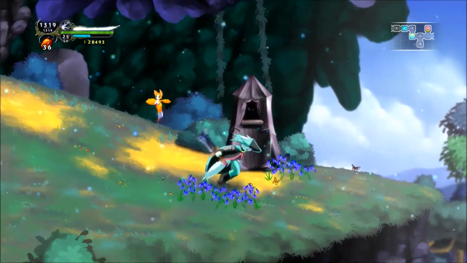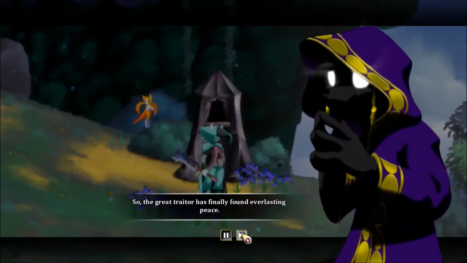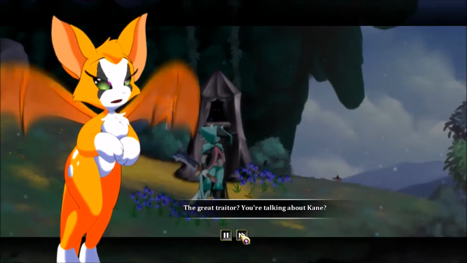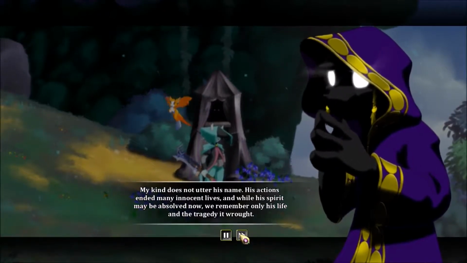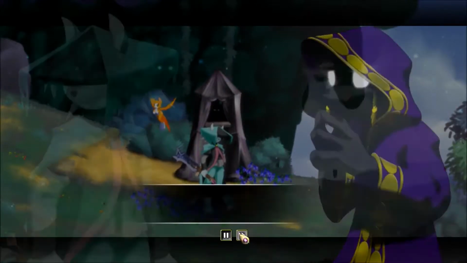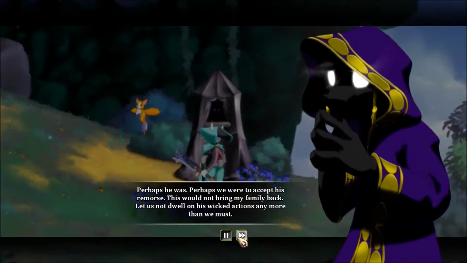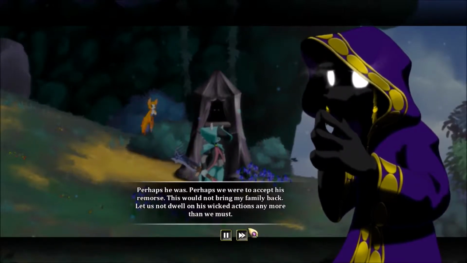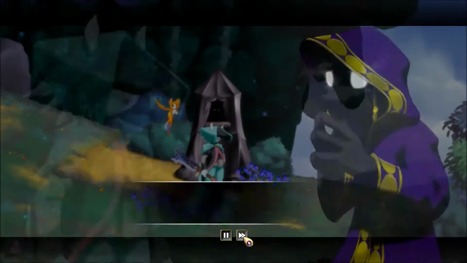You know what? Let's see this guy real quick. So, the great traitor has finally found everlasting peace. What the hell are you talking about? The great traitor? You're talking about Cain? My kind does not utter his name. His actions ended many innocent lives, and while his spirit may be absolved now, we remember only his life and the tragedy it was. He seemed truly remorseful for his actions. Perhaps he was. Perhaps if we were to accept his remorse, this would not bring my family back. Let us not dwell on his wicked actions any more than we must. Wait, so he's a Moonblood also, probably? Very well.